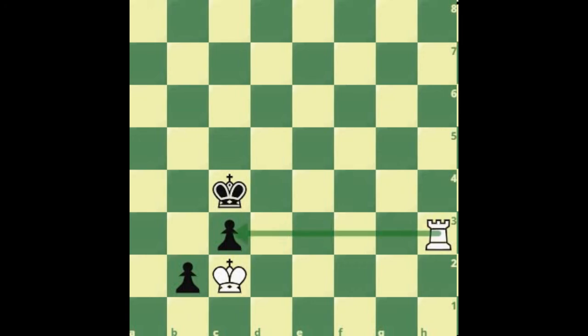The idea now with the rook is to capture this pawn and then eventually capture the other pawn and then win the game. If black plays king to b4, now we cannot capture the pawn because otherwise pawn to b1 promotes, and then the king is forced to take the pawn, and then the opponent's king will take our rook.